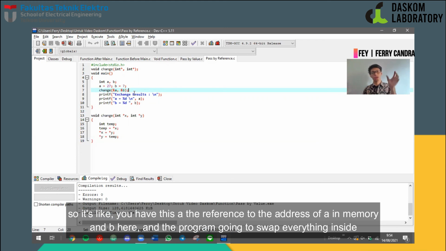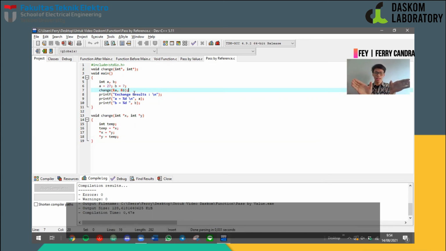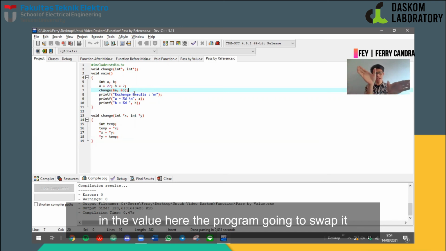So it's like you have the reference to the address of a in memory, and b here, and the program is going to swap everything inside it, the values here, right away.